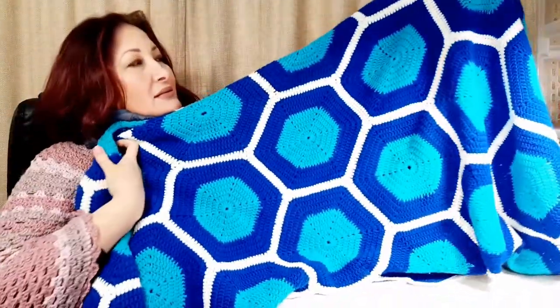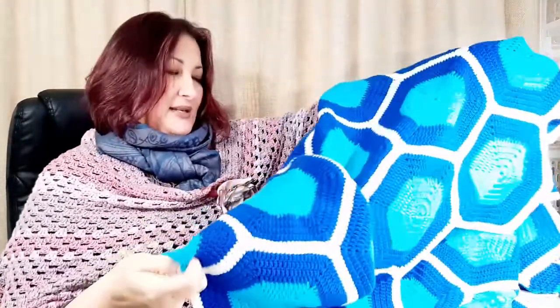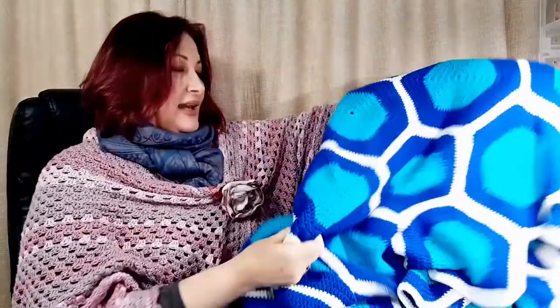Today we are making this hexagons blanket in royal blue and turquoise. I made it for my son when he was a teenager and he loved it. You can see the edging is so simple, really just one row of single crochet right around, beautiful. Easy peasy. Boys don't want that much fuss. It is so soft because I used Pure Gold, and lovely. Okay, so if you want to keep me company, let's get going.